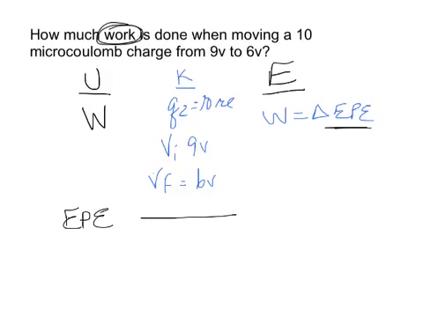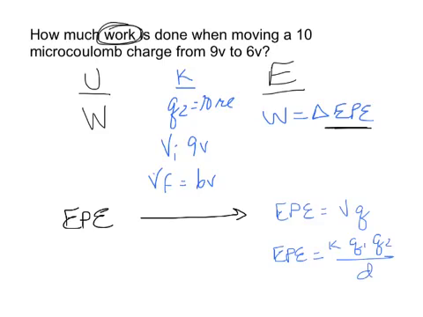And again, I would have to take a look to see what equations are involved with electric potential energy. Moving to this one, I can see that electric potential energy is equal to voltage times charge. That was the definition of voltage. And then electric potential energy is equal to K times Q1 times Q2 all over the distance. Now the problem with this second equation was that I wasn't given a distance at all, and I was only given charge 2. So I wouldn't be able to answer the question, what is the change in electric potential energy, by looking at this problem.